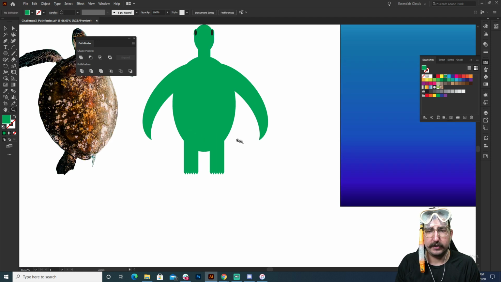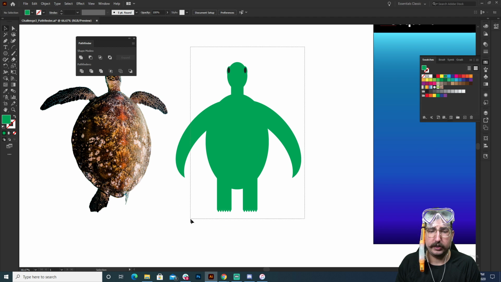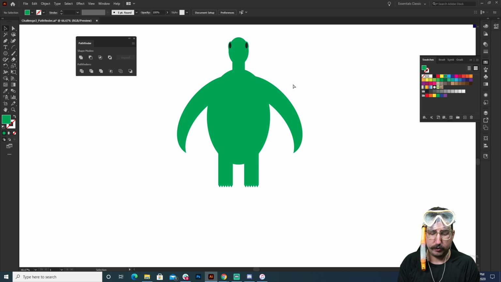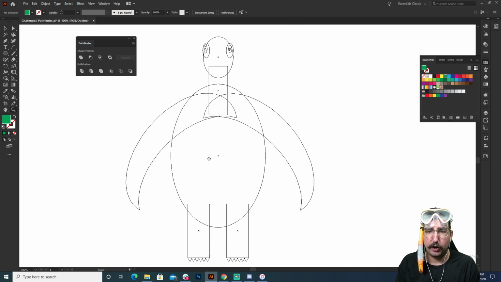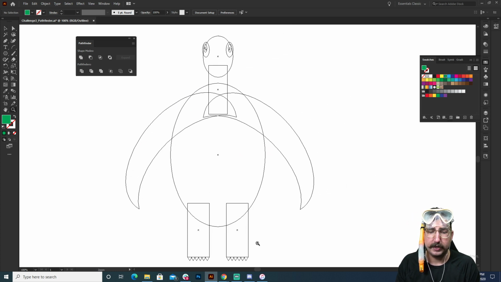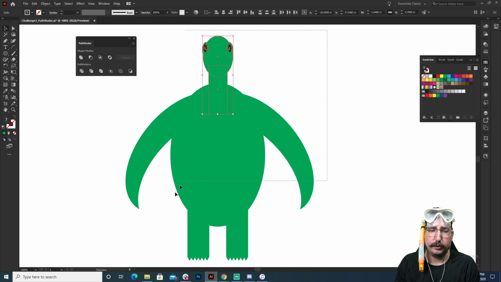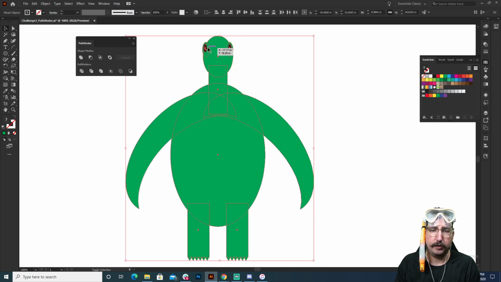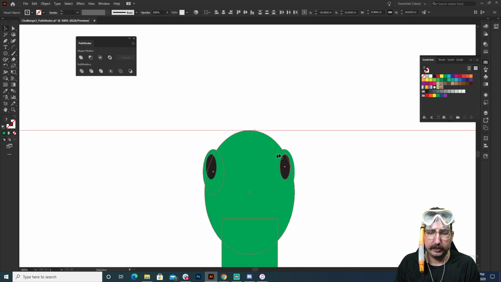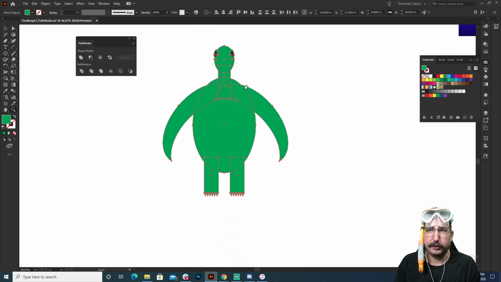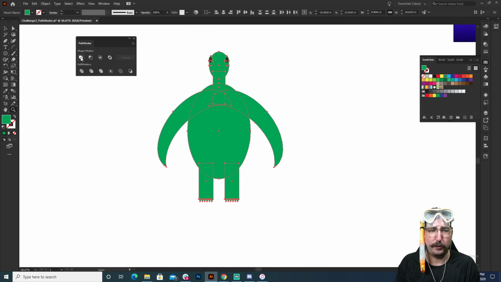So we have him here as a turtle, and I always make a copy. Now again, I can go to the outlines mode by hitting Command Y, and you can see that it's all simple shapes, a lot of simple curves, all together very simple shapes. What we're going to do next is use the Pathfinder tool again to select all of the green. So get rid of the black eyes, and select all of the green. I clicked the wrong thing there. There we go. And yes, thank you, Elizabeth, thick with 4 C's.